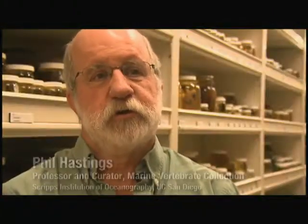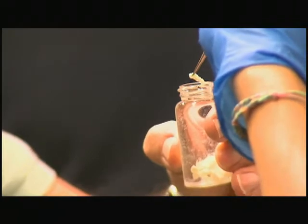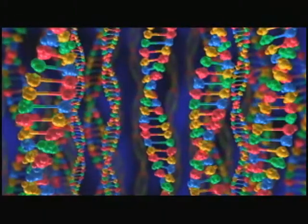Fish barcoding is a technique that we use, by using molecular sequence data, to identify either products or samples of certain species by matching the genetic sequence in that sample to a known genetic sequence taken from an organism that's been identified properly. It's analogous to a supermarket barcode in that it's a very simple way to make an identification, but it's different in that it's unique to each species — each species has a unique sequence for a certain gene of choice.